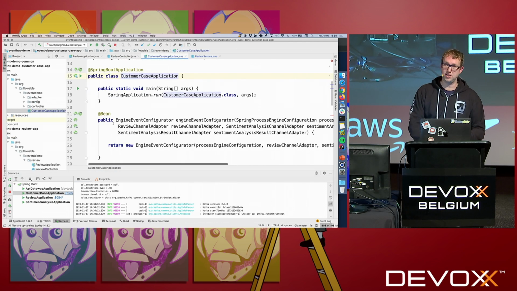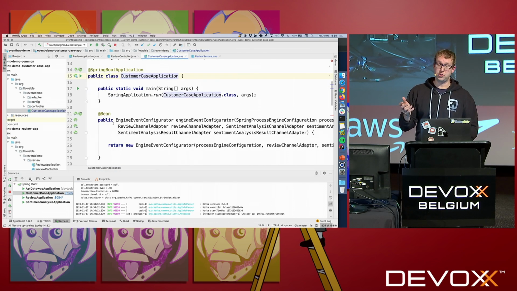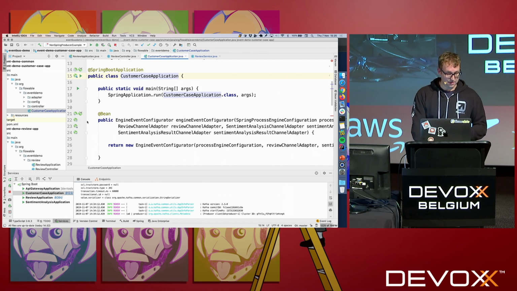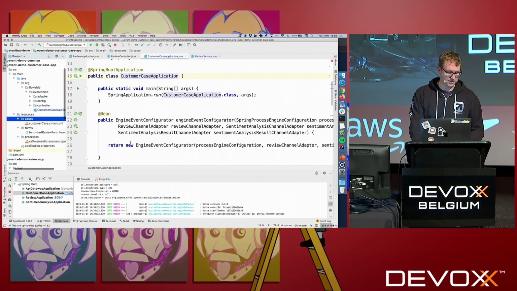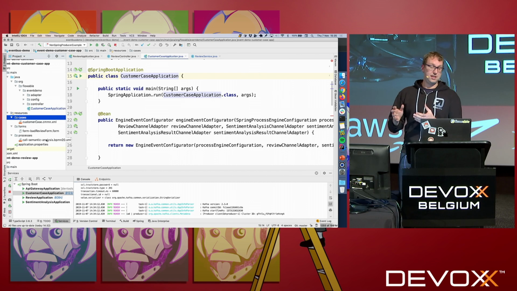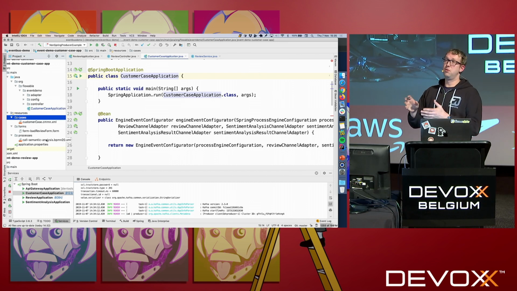It's again a Spring Boot application. It has the Flowable Spring Boot starters that Tijs talked about as a dependency. And on the resource, you can see it has a few folders. It has cases, it has the processes, and it has the forms. So what happens if this application boots up, our Flowable Spring Boot starters will notice that the application is booting up, and it will check these folders for any models, the one I just showed you, that are there.